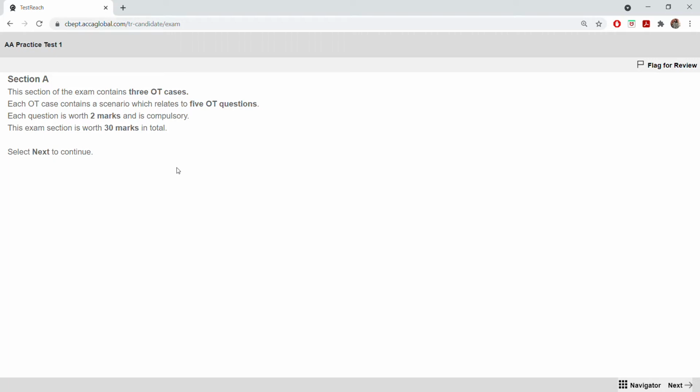Okay, so this paper is different to all the other papers in the applied skills level, that is your F5 to F9. The difference is if you see your F5, F6, F7 and F9, you have three sections: section A, section B, section C. But in audit and assurance there are only two sections, section A and section B. And section B is a bit different, because section A is like section B of the other four papers, and section B will be like section C of the other papers.